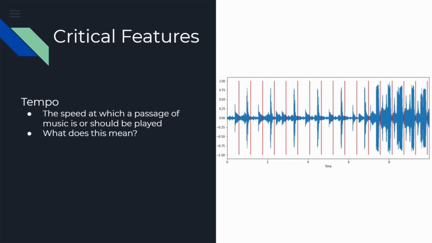Now that you've gotten a feel for how our service looks and operates, we will explain the feature set we use for our algorithm. One of the features we use in our feature set is tempo. For those who are unfamiliar, tempo is essentially the speed at which a song plays. This is important in regards to song similarity because two songs that have very different tempos will not sound similar to one another.